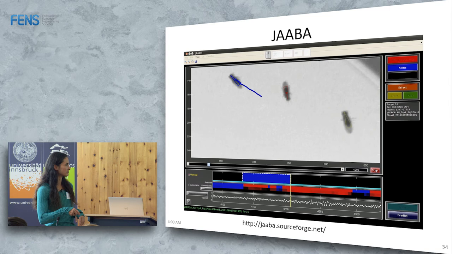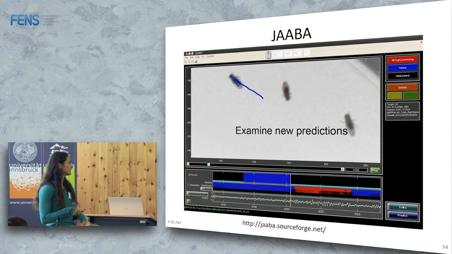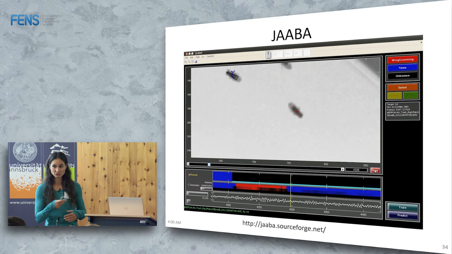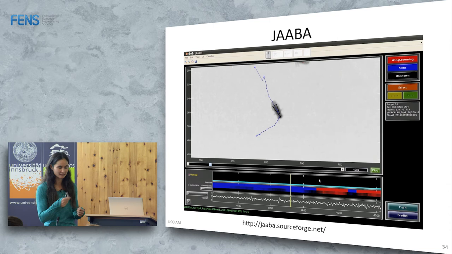What we had people do is, instead of just labeling all frames in the video, label frames that they wanted to label. The frames that are most important to label are the frames where the classifier is currently wrong and they know what the correct label of the behavior should be. So they can scroll through, find those frames that are currently predicted incorrectly, label those and train a new classifier. Having the training of the classifier be fast allowed you to have this interactive framework.